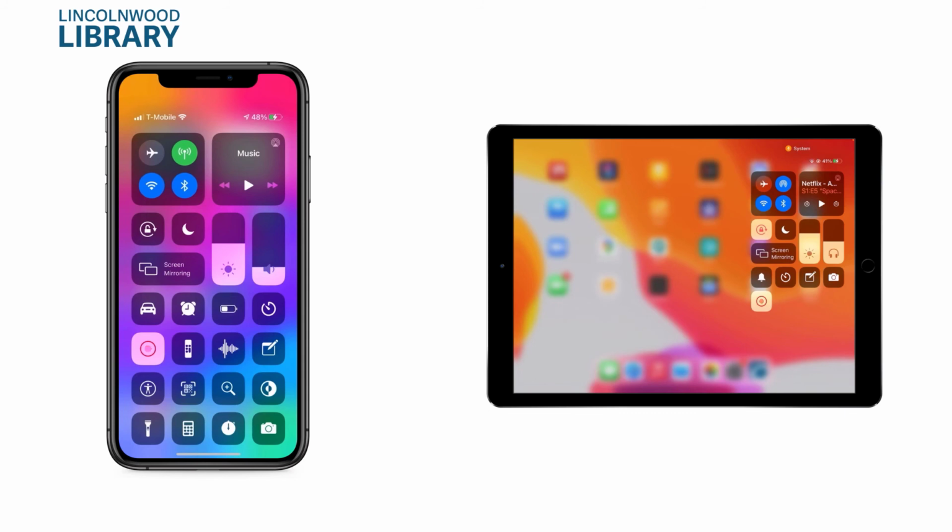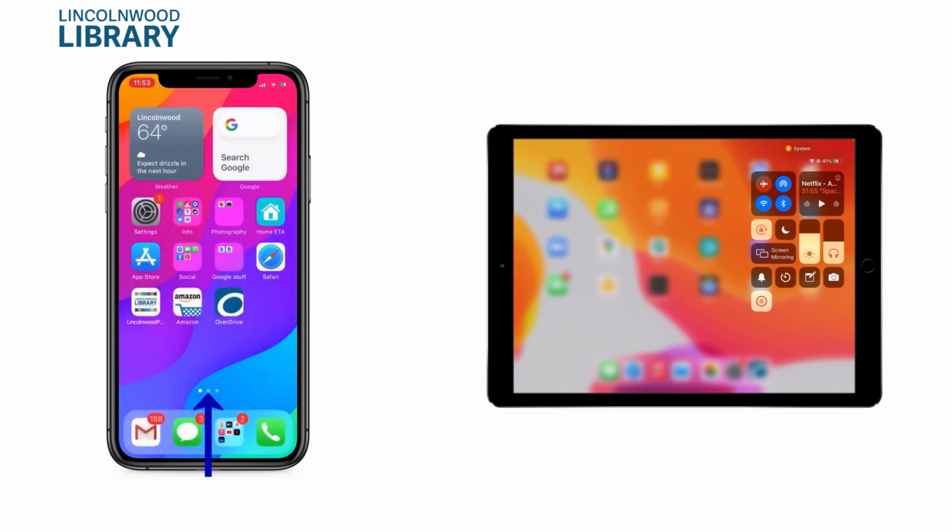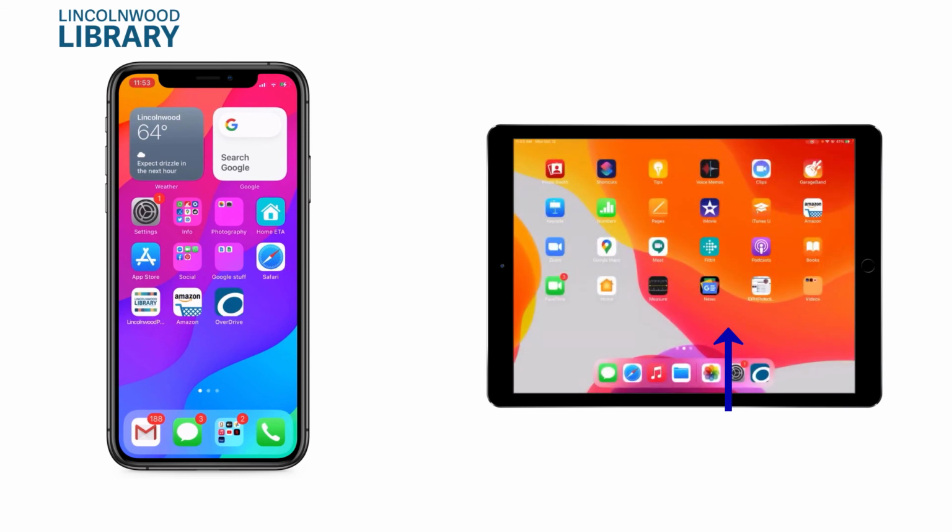Control Center overlays on top of whatever screen you are on. You see the background is blurred. To get out of Control Center, on your iPhone, you just swipe up, or on your iPad, you just press on any blank space.